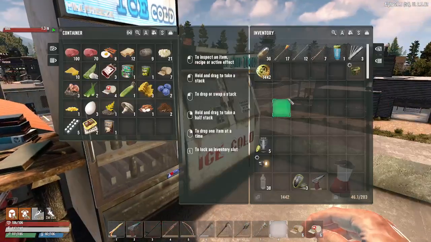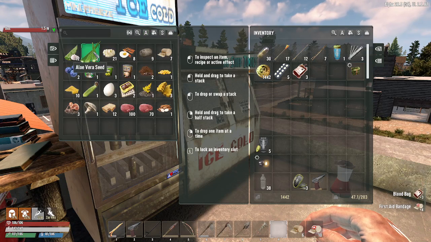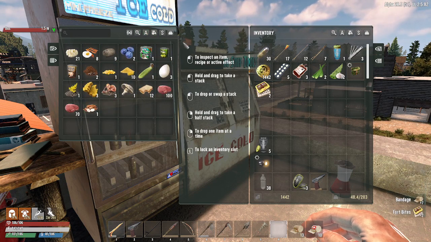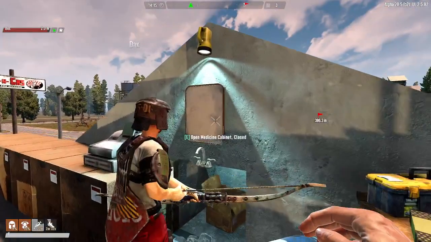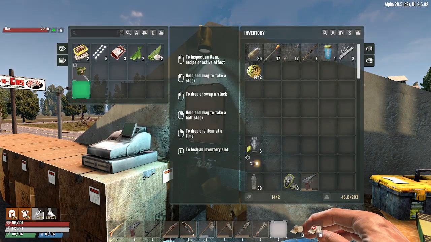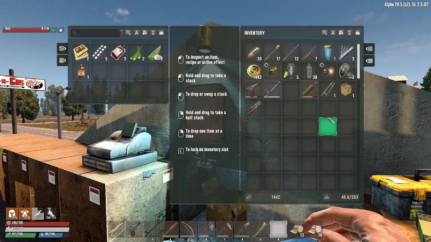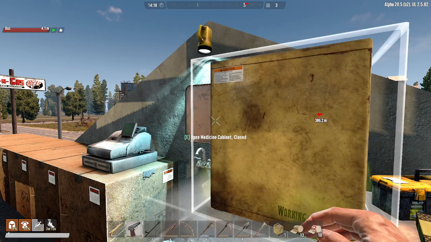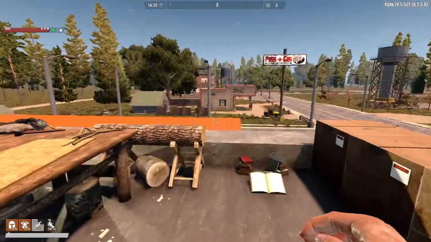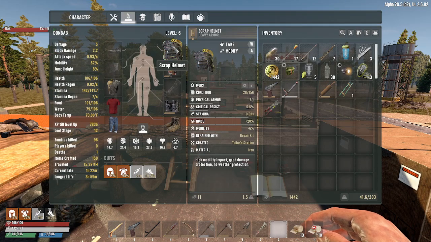Medicine cabinet on the wall, because I love the RP value of that. I don't know how much storage it's going to have. Can I? 15 slots. 15 slots. Recog can go in there. Place down the washing machine. What else did I get? Also 15 slots. Yeah, it's just for clothes.